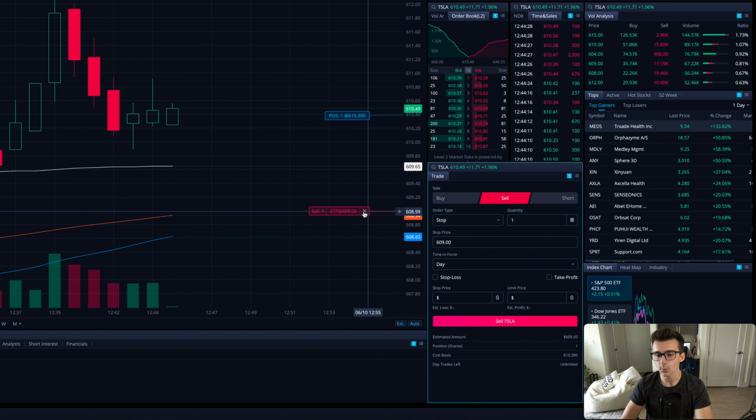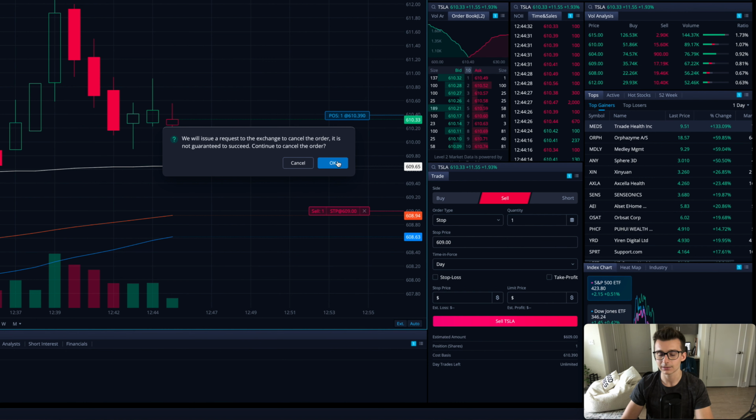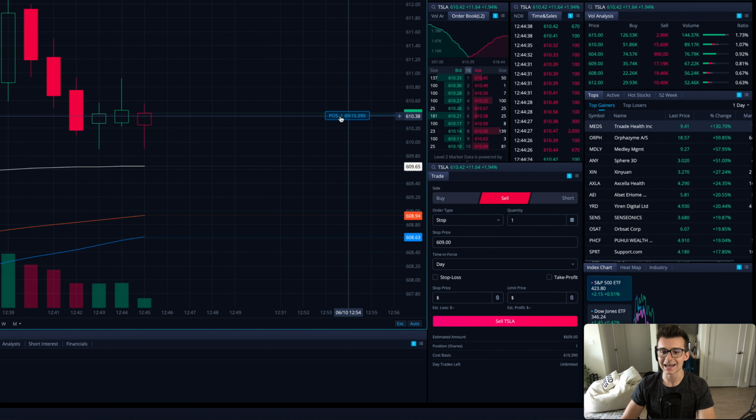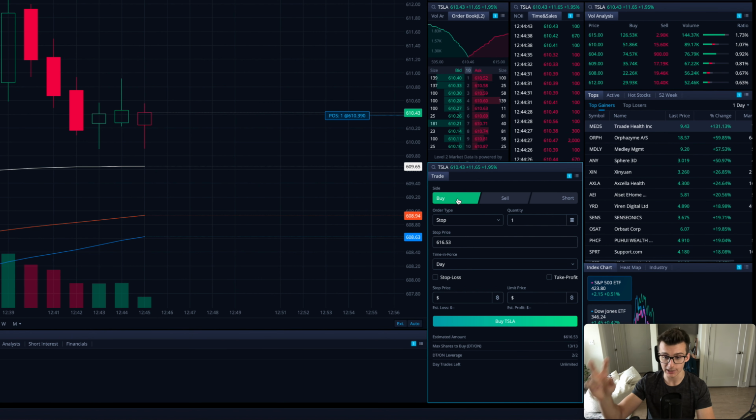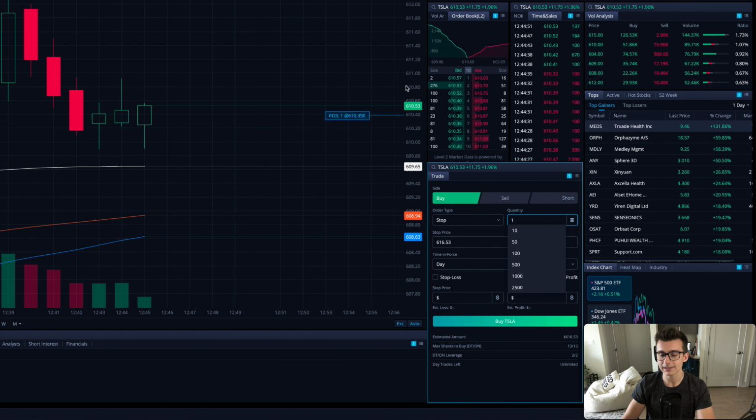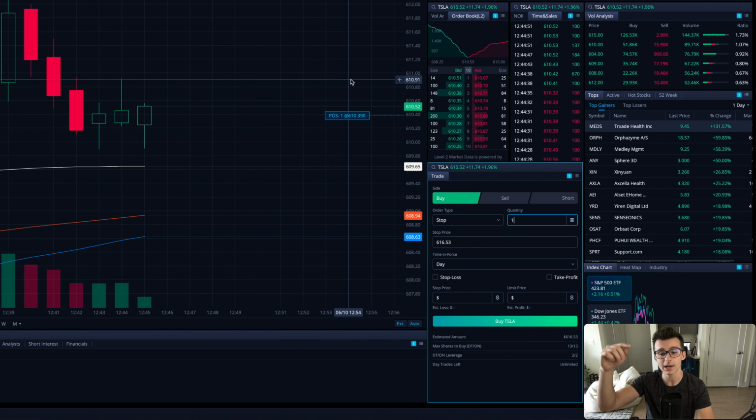Okay, the same thing works on the short side. So if I am short Tesla, what's going to show up is I can delete this right here, and then it'll show up as a -1 under the position. And I can come in and I go to buy, because when you're short, you have to buy back to get out of your position. I would go to buy, I put my stop loss in, and I would put my stop obviously higher than the current price. And if Tesla goes above that price, it'll stop me out and minimize my loss, because when you're shorting, your loss is if the stock goes up, which could technically be infinite.